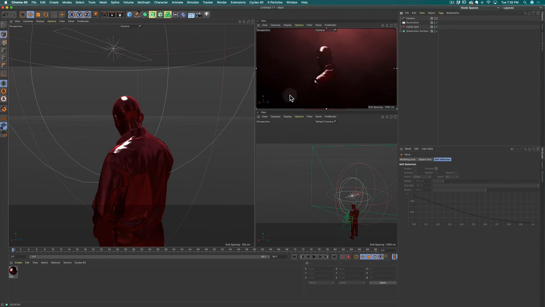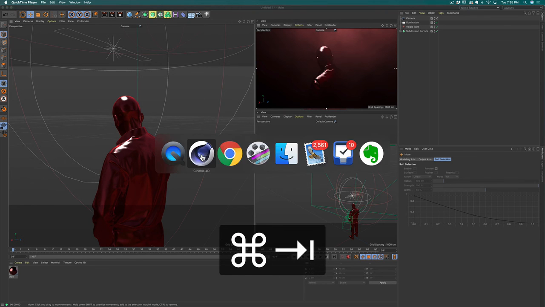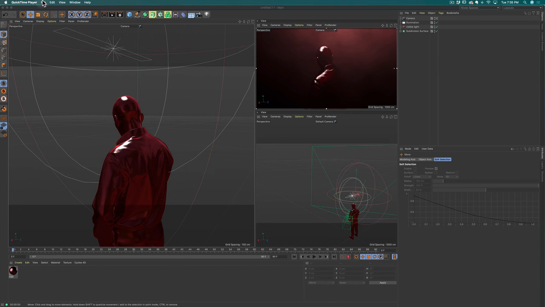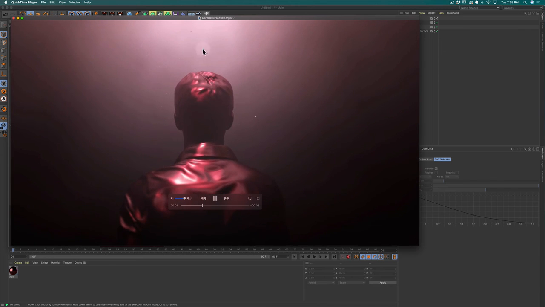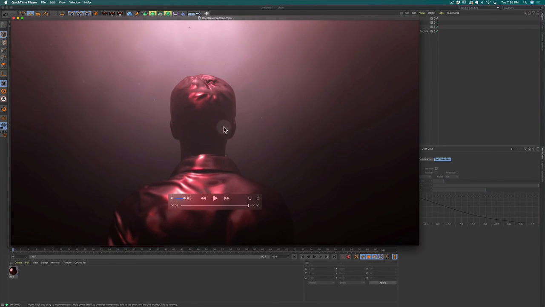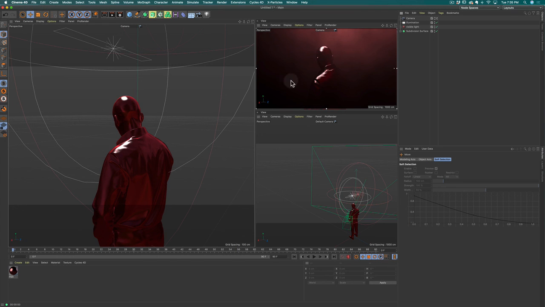So I'm looking at this, I'm trying to evaluate what else do I need to do to get this look to be the way I want. And I feel like if I go back to my QuickTime movie that I created earlier, that I apparently closed, you can see that it's very bright in the center and it's falling off. And I'm getting a nice silhouette on this guy's face, on the back of his neck. And I want to be able to create that similar look. Now, I will say we're not going to be able to get all of that in Cinema 4D directly. We're going to actually take some of this into After Effects and do some post work on it.